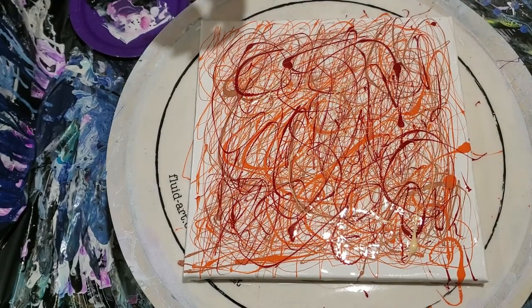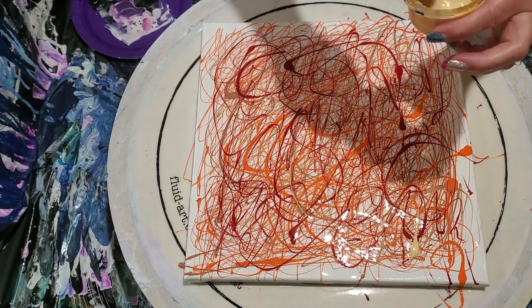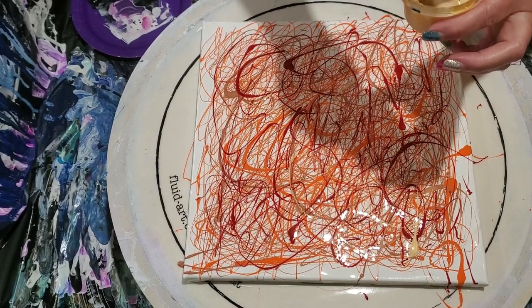And this is a little bit too thick. Let me add some of my Minwater. Minwater is 3 parts Minwax polycrylic to 1 part water. I keep it mixed in a condiment bottle, and I just squirt a little bit of it into the paint.